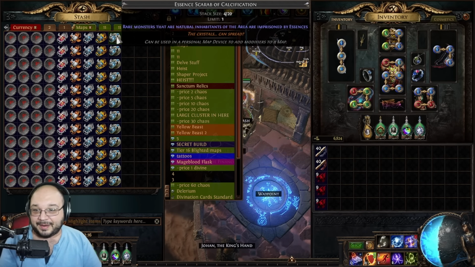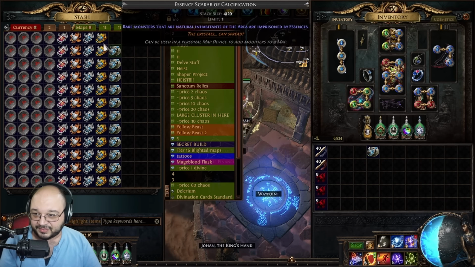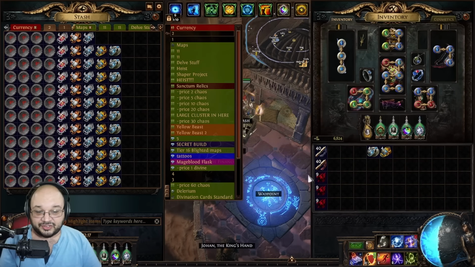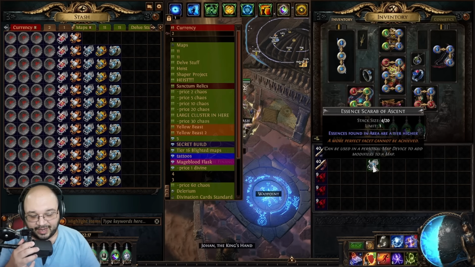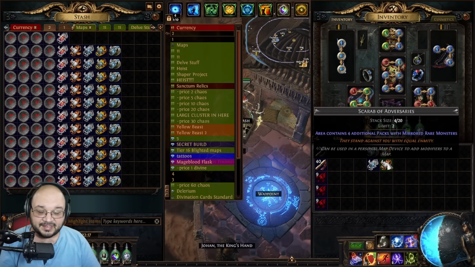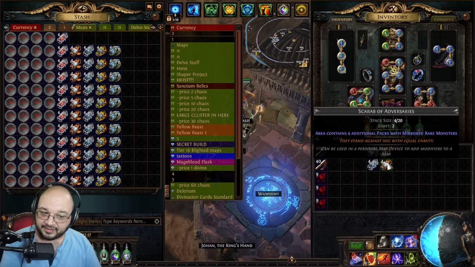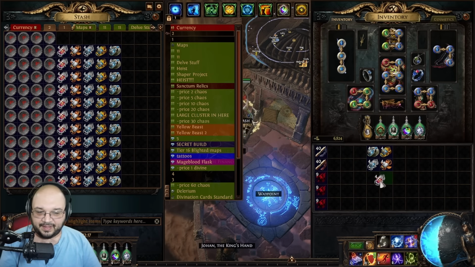Now, I had mentioned we're doing the Essence Scarab of Calcification. This is the one that's going to put all of our rare monsters into an essence. We're going to be using this so that we can use our remnants of corruption to corrupt our maps. We're going to be using this so that all of the essences in our map are found a tier higher. This will allow us to find deafening essence naturally. We're going to be using this because this will give us 8 packs of mobs, or 4 additional packs that are mirrored with additional rares. So this will give us 8 extra essences. And then we're going to take this for 5 additional beasts.